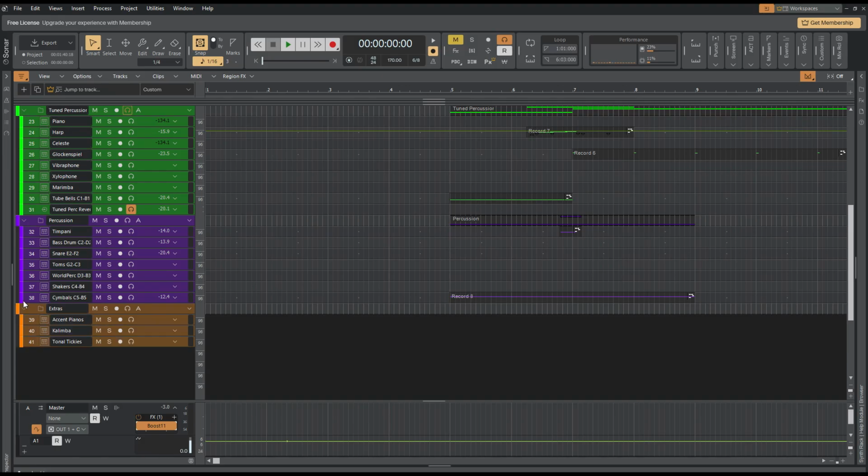And then finally the extras. Oh, the other thing I want to point out, you'll notice that for the percussion, they are not going to their own auxiliary reverb, and that's because there's enough room tone in all these instruments that they blend really well with everything else.